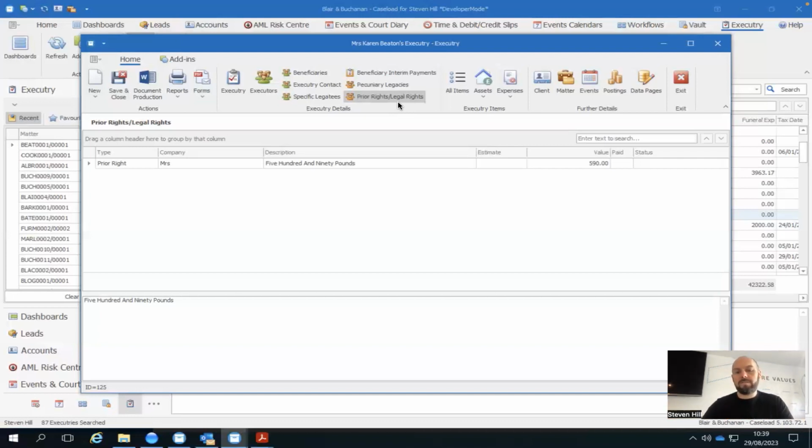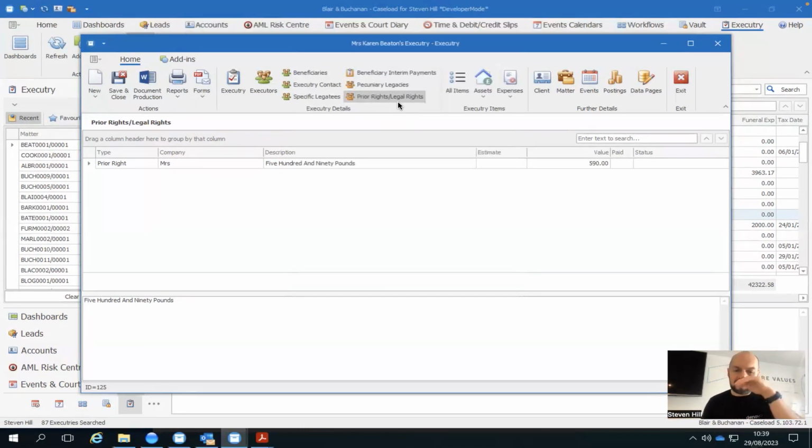You could use the Executry standalone as well, and we could have links that send information through. For example, we've done one with HubSpot. HubSpot's a marketing CRM tool where they feed in cases to CaseLoad, and then we tell HubSpot at the end when that's completed. So it could be a start and finish integration.